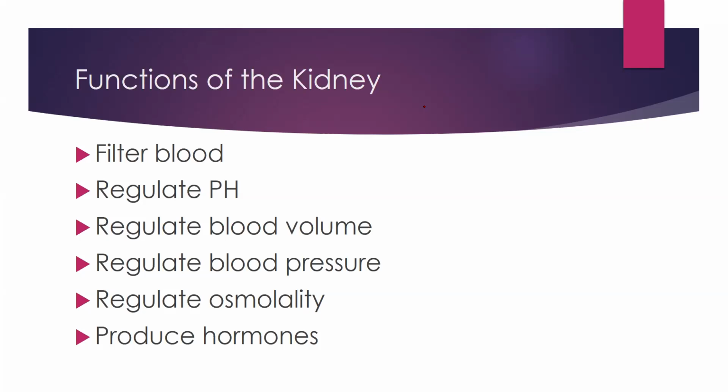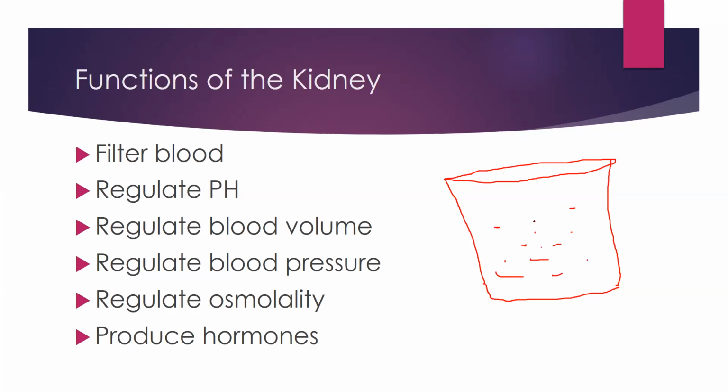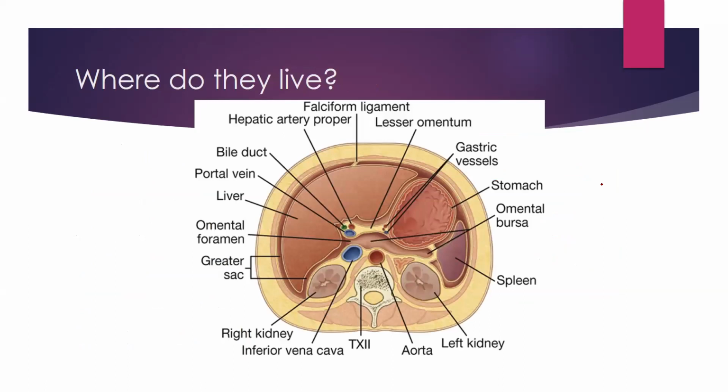So what is osmolality? Osmolality is basically just an indication of how much stuff is in a solution. So if I've got a cup here and I've got a lot of solute in that cup, I'm going to have a higher osmolality than if I have a cup that has nothing in it. Osmolality is something that people struggle with, but it's really a pretty easy concept once you get the gist of it.